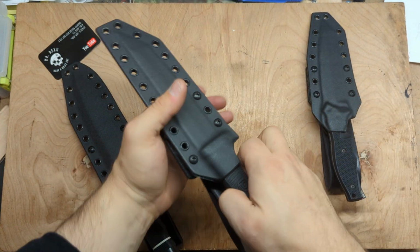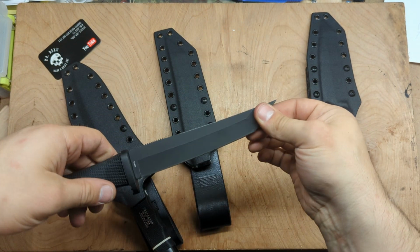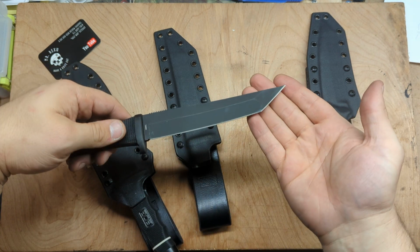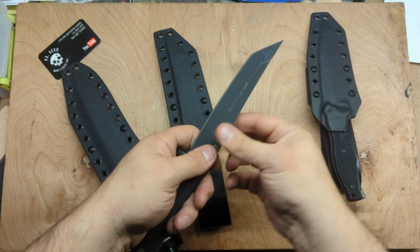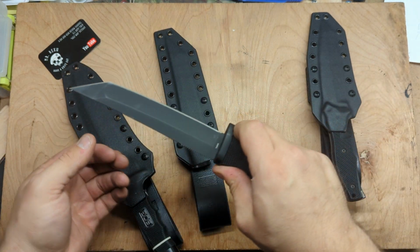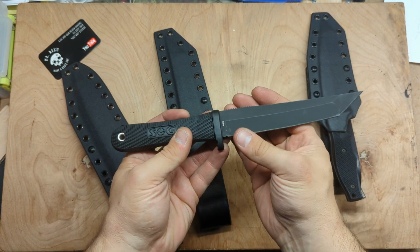All right, going over to the Tsunami. Again, we've got a Tonto point, but this one has a little subtle curvature along the blade. This is a lot closer to what, you know, something like a wakizashi, a traditional Japanese secondary blade. Now, what I really love about this one, I do love the style of blade.